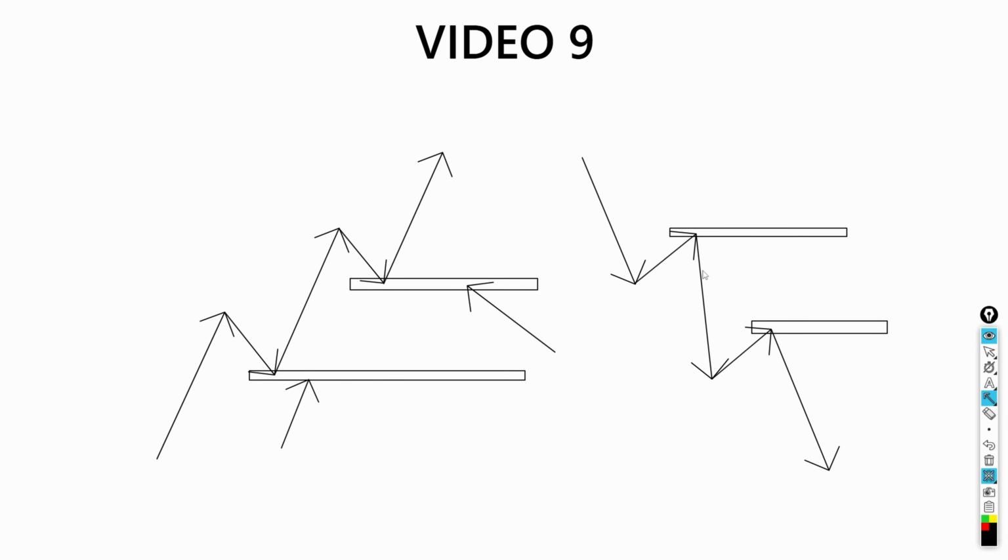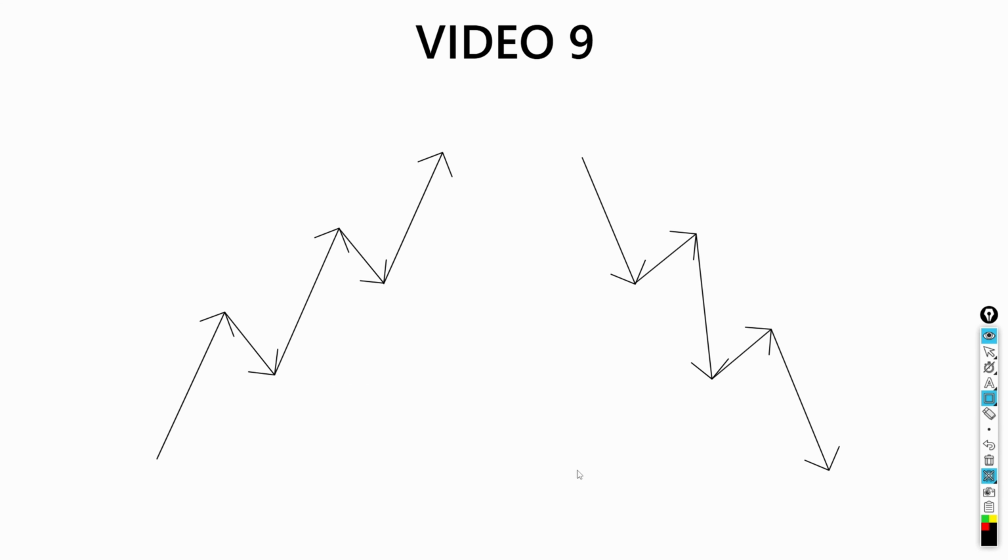And similarly in a downtrend, you can see this is a strong resistance as it is clearly visible. This is a lower high swing and this is also a lower high swing. You can see here. So this is also a selling zone. In a downtrend, we also have buying zone, like this is our buying zone. But as I told you, we always try to follow the trend. So when you are taking trades in the direction of the trend, you have to follow your buying and selling zone accordingly.